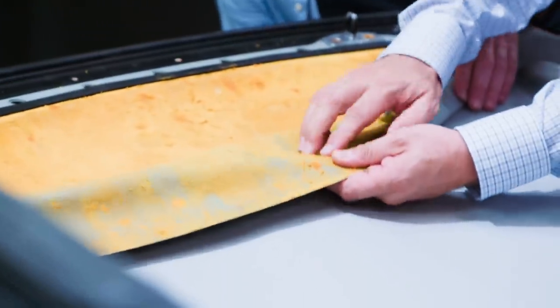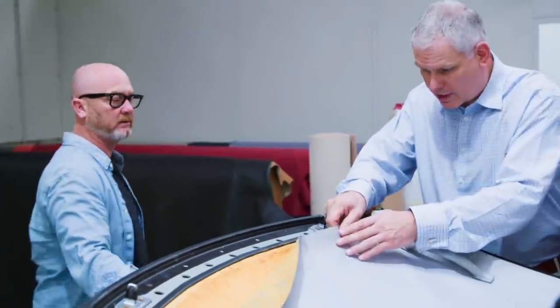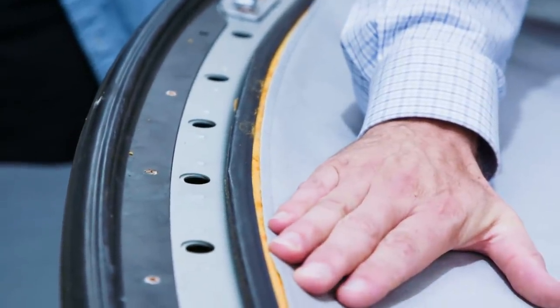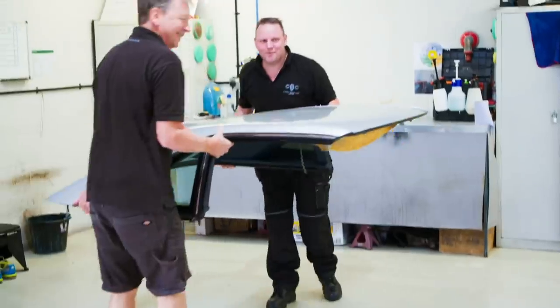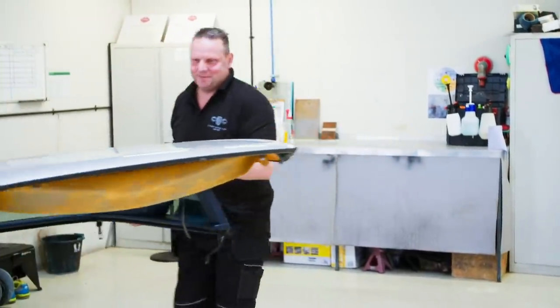Paul wanted to keep costs to a minimum on this car and there's still the tatty hardtop to deal with. The headlining's come adrift from the foam and it's hanging down, but one of the issues is it's shrunk, so you're always going to come up short — so we'll make a new liner for it. Restoring the hardtop will add another £500. This car was meant to be — throw a bucket of water over it, give it a service, get it out the door. It's too good for that, to be honest. Paul's bought a really good car to begin with. We're going to get back a pristine 500SL, which is going to sell easy.